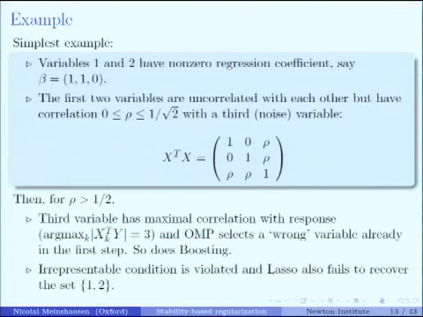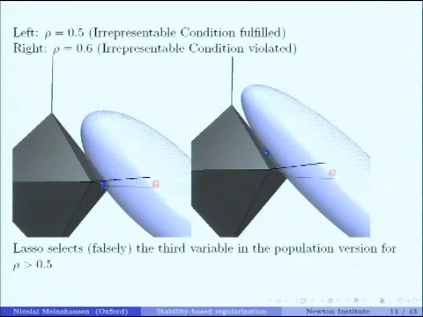Okay, and the same for the lasso in this case. And here's a geometric picture of what happens for the lasso. The xy plane here is the plane spanned by the first two variables, and the red dot symbolizes the beta you have. So the beta has non-zero coefficients exactly in that xy plane, and has a 0 component in the third dimension. And the gray shaded area here is the L1 ball of the lasso.